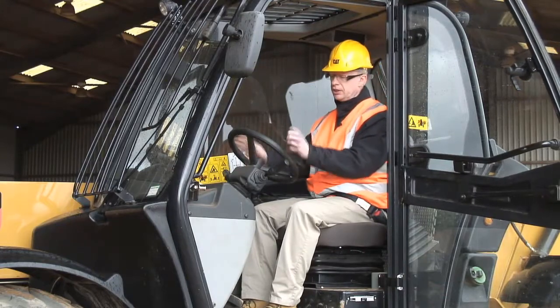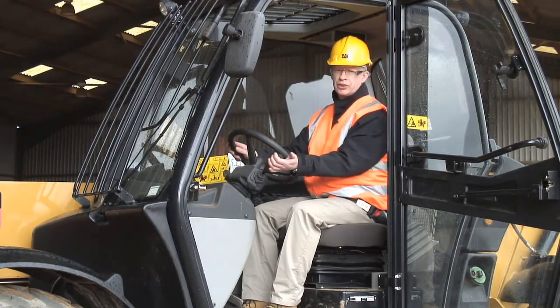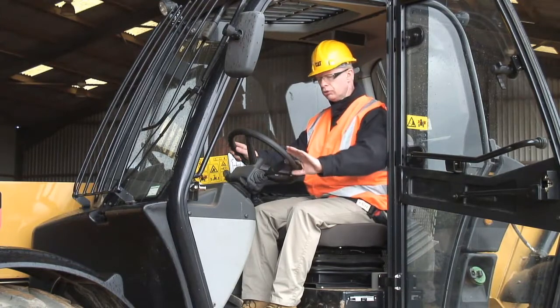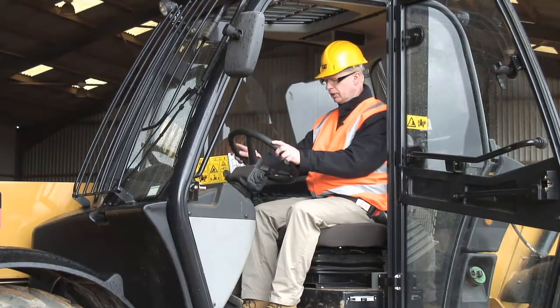To operate this machine, very simple to drive. Simply on this lever here, forward reverse shuttle, push it forward to go forward, push it backwards to go backwards, back in the centre for neutral. To change gear, very simply, 1, 2, 3, 4, just takes you straight through the gears. Extremely simple machine to manoeuvre around site.